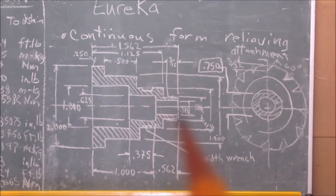It doesn't have to be 40 threads per inch if you made this section longer on your mandrel. If I was to do this again, that's what I would do. I would make it longer and put a more common thread.